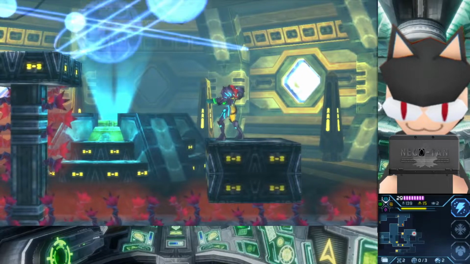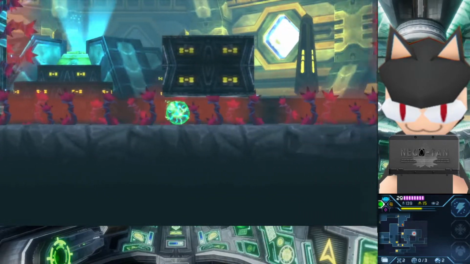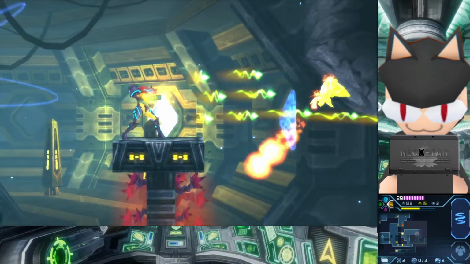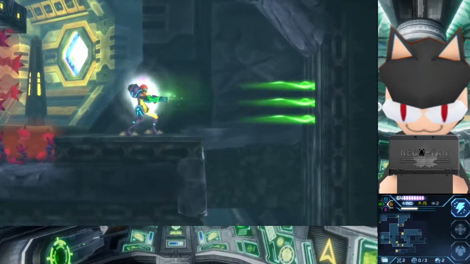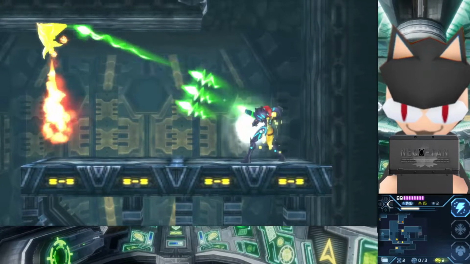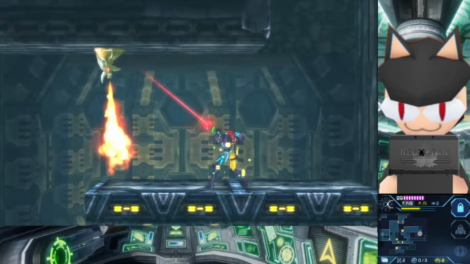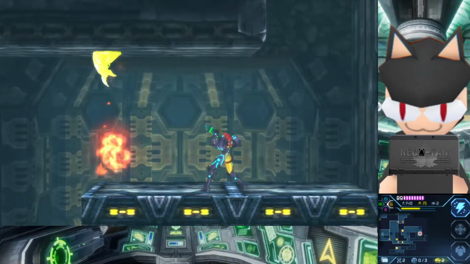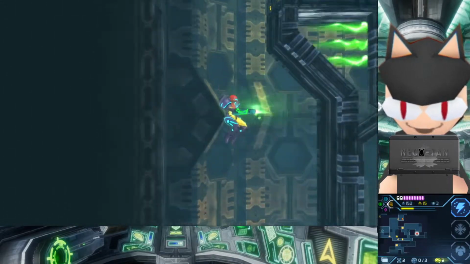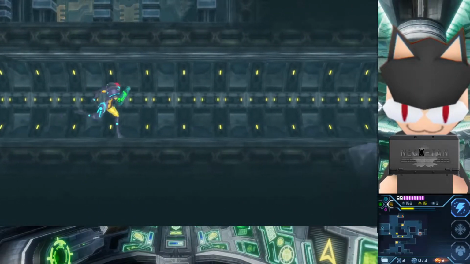Is there something down here? I can't get it from up here. Okay. Very cool. Nah, I just gotta wait. Missiles do nothing. Again, it seems like if you do it with good timing, you get a net positive every time you kill an enemy that you need the beam for.